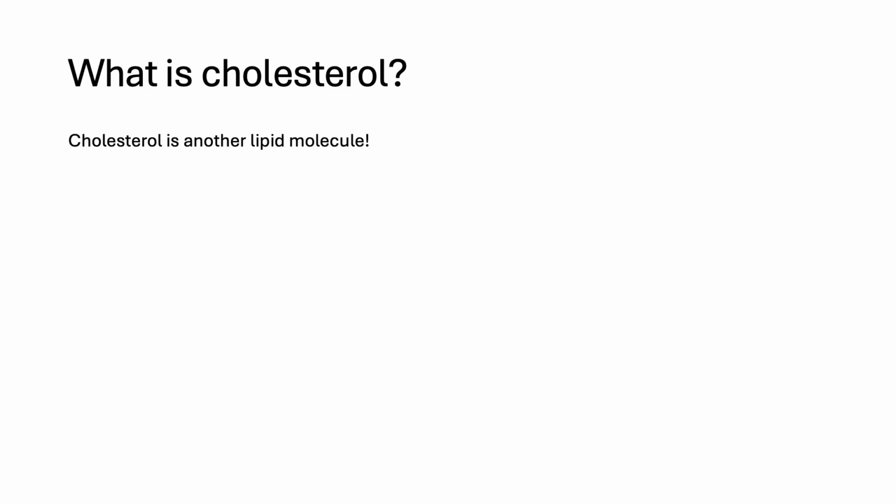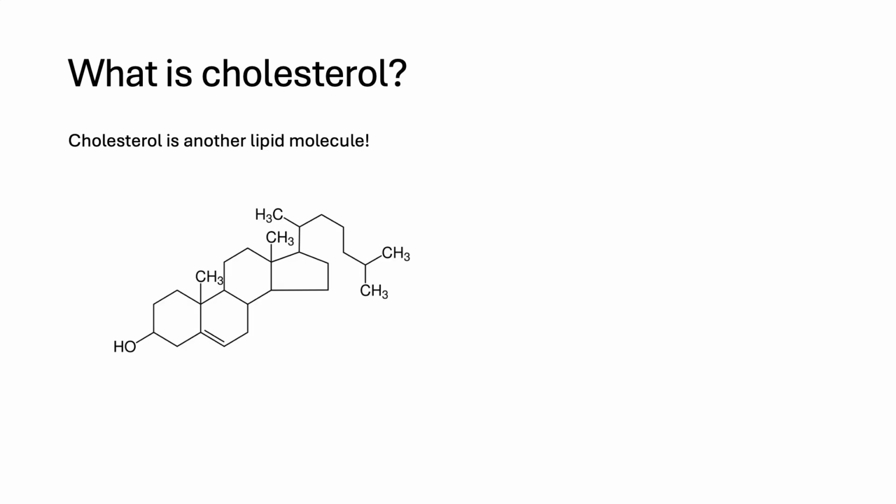Well, park that for a second because we have a second kid on the block, and that is cholesterol. This is what cholesterol looks like, and as you might recall, every single joining point in organic chemistry is a carbon, and so it's a carbon 4-ring structure with this dangly bit down the end, and that's cholesterol. Whilst fatty acids are mainly a fuel source, cholesterol is a really important structural component. So it's used in steroid hormones, things such as cortisol, testosterone, estrogen, the sex hormones. They are all based on cholesterol.